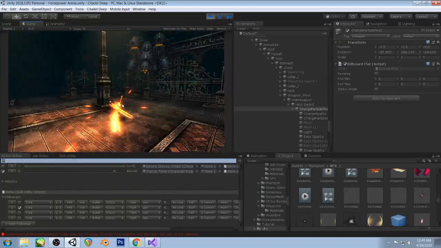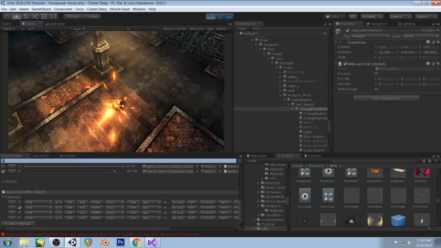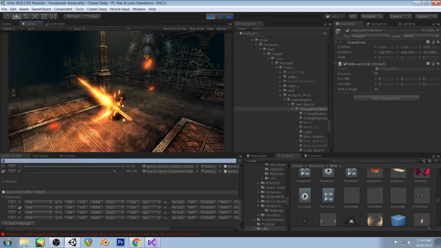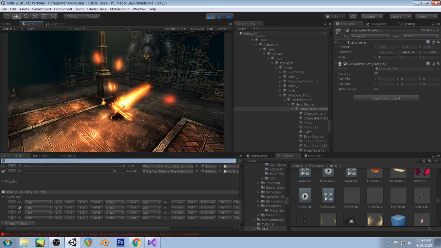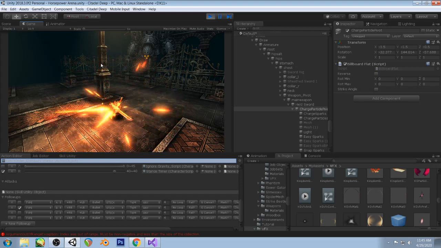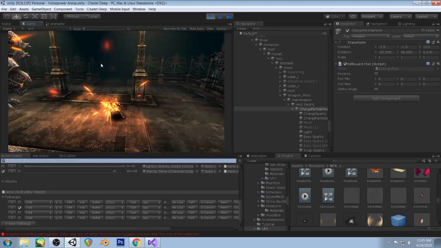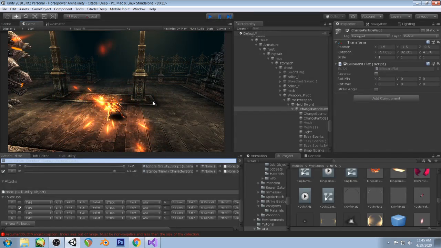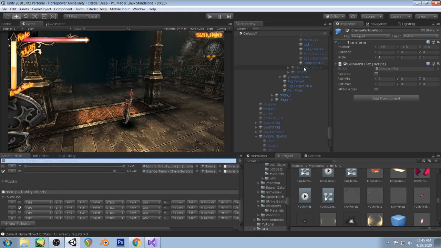It solves the problem of it being inside the model, where you get that clipping and it looks bad, especially on hit sparks when you're hitting enemies. So it's a good way to keep that three-dimensionality, and you can offset it a bit so you can make it a little dynamic.